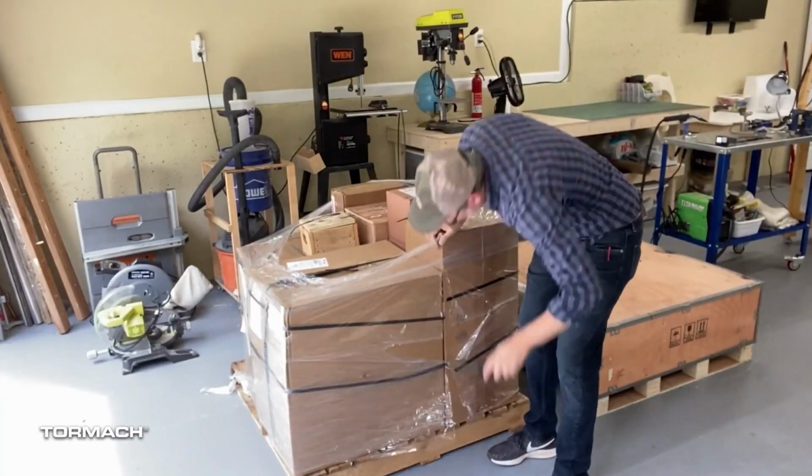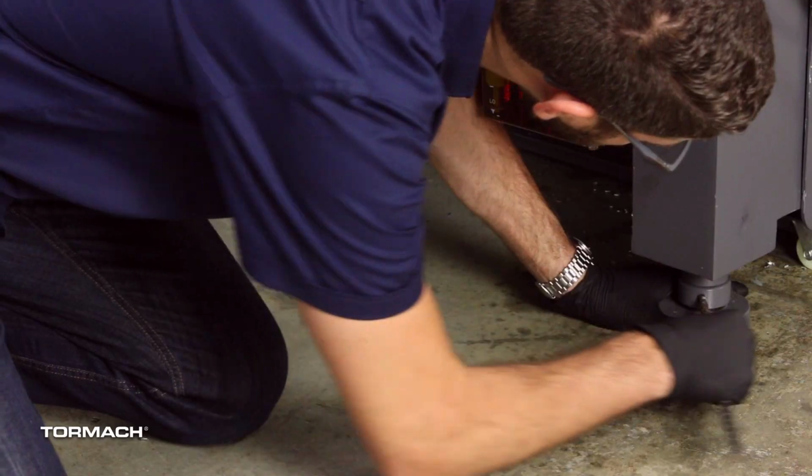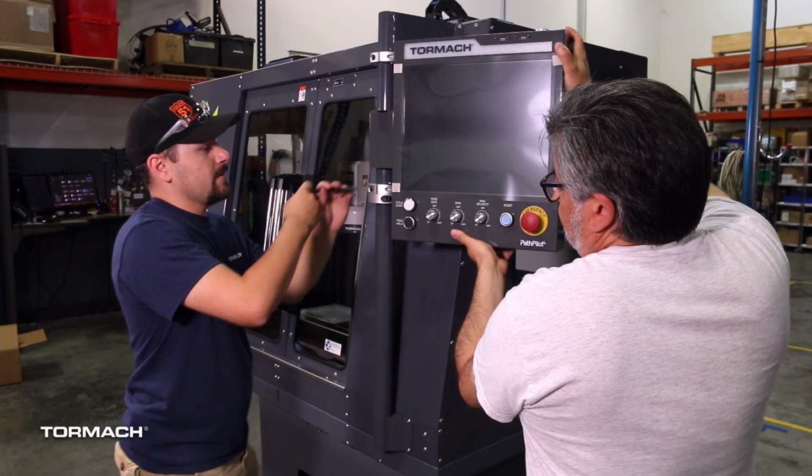Unfortunately, the machine tool industry appears to be following the path taken by the auto industry and the consumer electronics industry. They're shifting their business model so that more and more of their revenue comes from servicing their, or I should say, your equipment. So at Tormach, we design our equipment to be user-installed, user-serviced, user-maintained, and user-upgradable. And that's what the right to repair means to me.